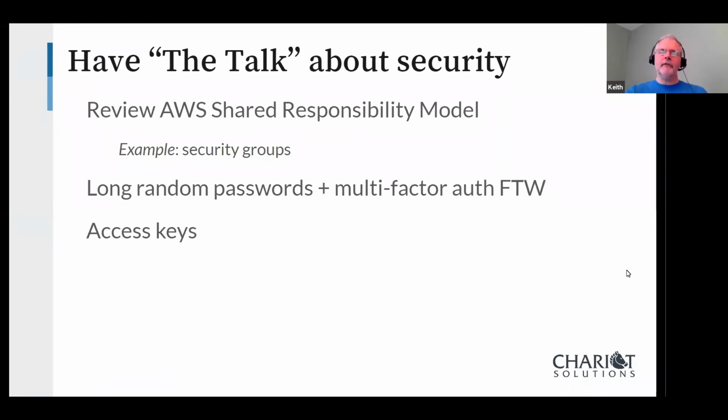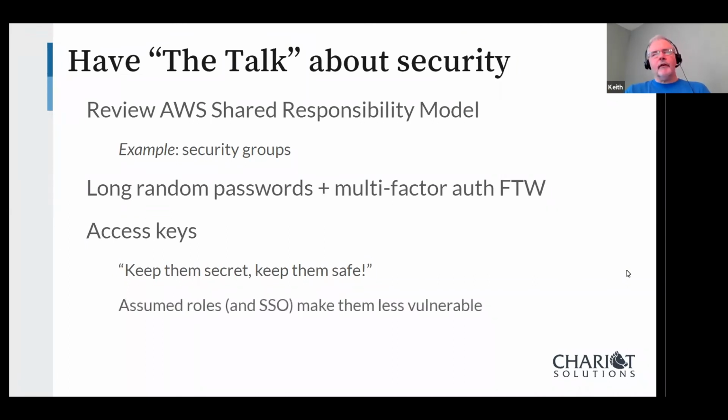And access keys are passwords. If someone gets them, they have all the access that your account has. So, to quote Gandalf, keep them secret, keep them safe, don't ever check them into source control, which seems obvious, but a lot of people do it. Enough people do it that if I recall correctly, GitHub has started a bot that analyzes your commits to make sure they don't include access keys.